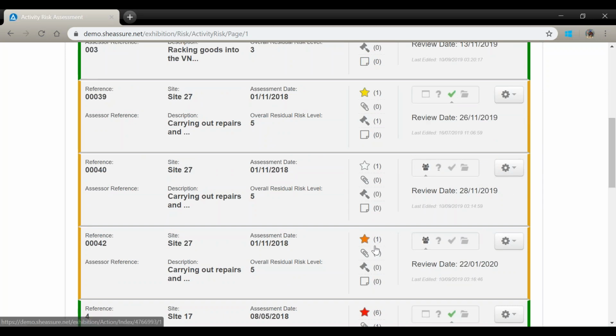Once an action hits that trigger point, the color of the star will change. So if we're looking in the system, we can see straight away the status of the action. I can see here that this action is being chased up, it's pending. What it will also do is email the recipient on a daily basis to prompt them and remind them to get that thing done, to get it closed out. So again, we can show that we've got a process here and we've got a way that we're going to effectively move actions on.